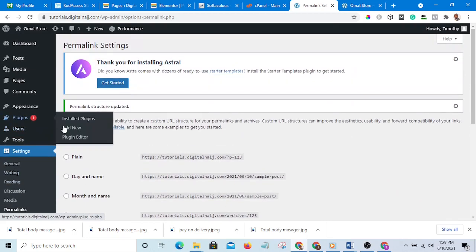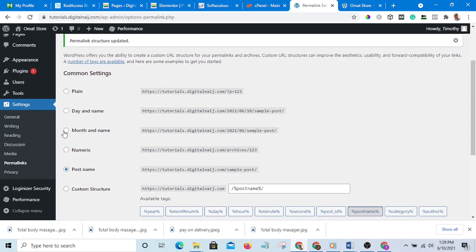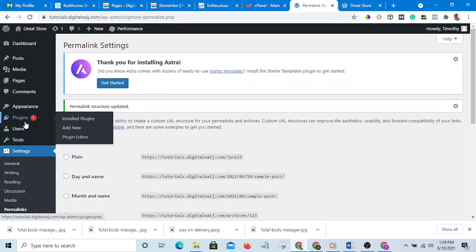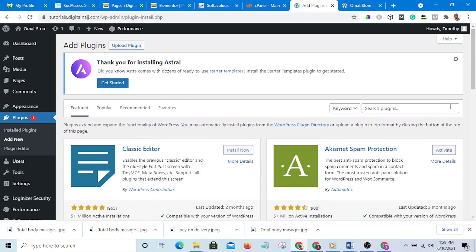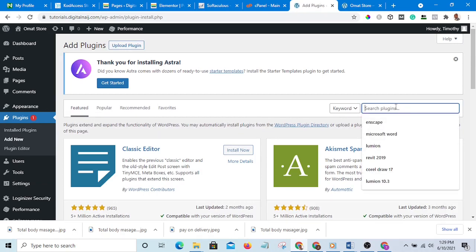Okay, so if the permalink is set, the next thing we want to do is add our drag and drop builders. Now there are different types of drag and drop builders. The most common one of them is Elementor, and I use it frequently. So you can install Elementor.